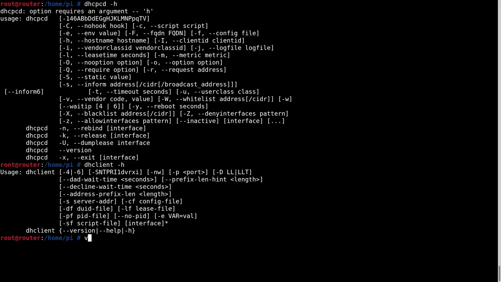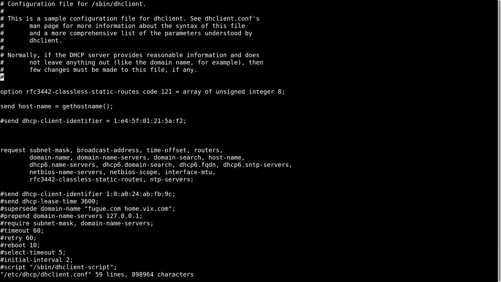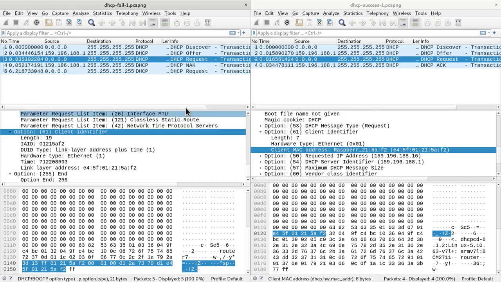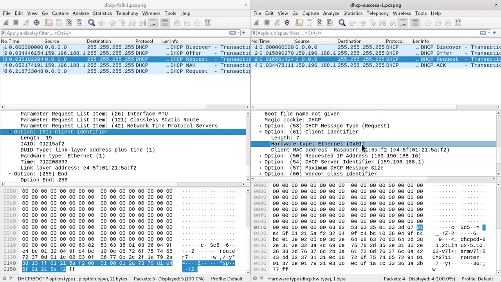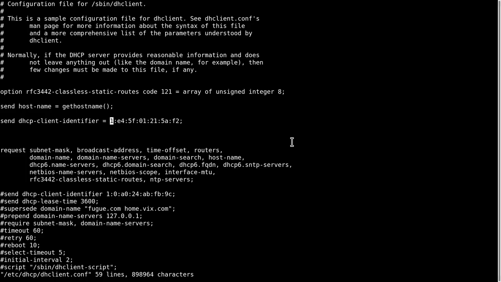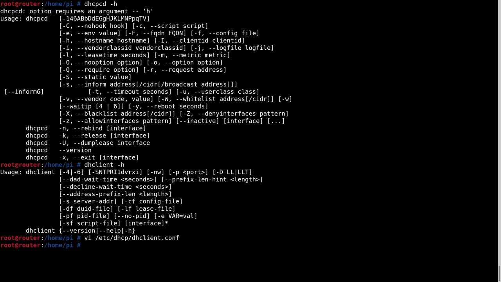So what I did is go to dhclient.conf, and I can send out a client identifier. I'd had it remarked out just for that demo before, so I'll unremark that. I'm just sending out these values here of one, which was that type, as you just saw over here, to say it's hardware type Ethernet, and then the MAC address. So I save that and see what happens.